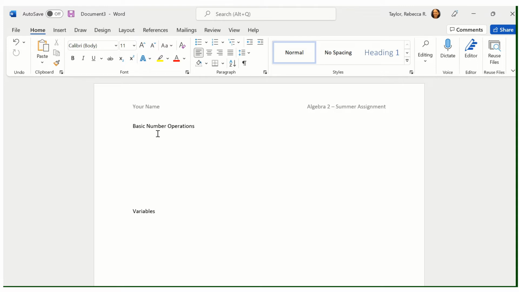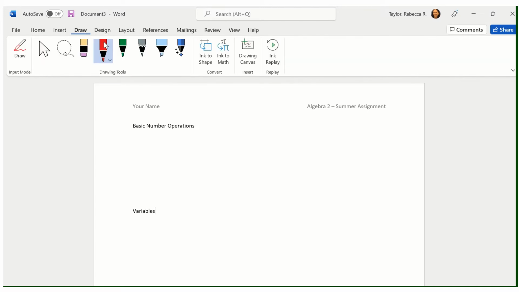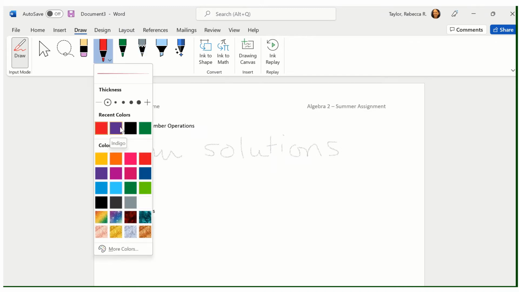As you watch that video, when you get to the end of the video, there are going to be some practice problems that are displayed in the video. And what you are going to do is in pencil, you are going to work out your solutions or answers. I think at the beginning, it's not so much solving problems, it's just answering some questions about some concepts. But you're going to do your work in pencil. Then unpause the video. Grab a pen, it doesn't matter what color it is.